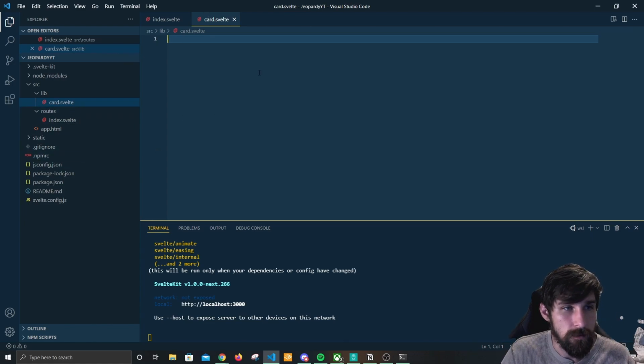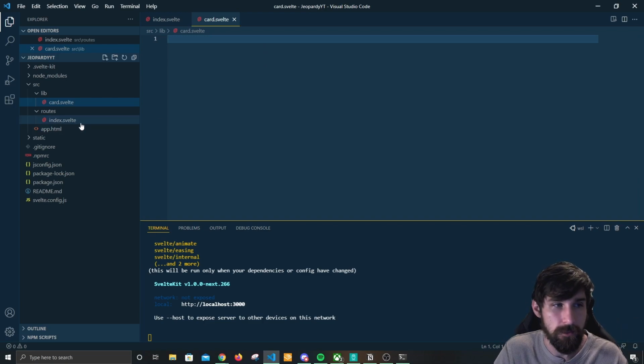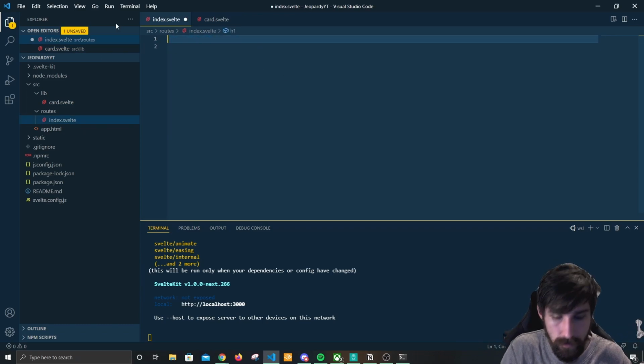I'm thinking what I'll do is a side-by-side layout. I didn't pre-design this. You should pre-design stuff if you're working on production, but I'm not. This is for fun. So let's first import this. Actually, we'll keep our H1.